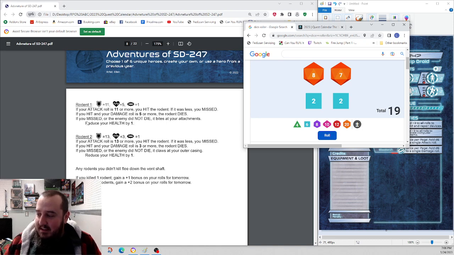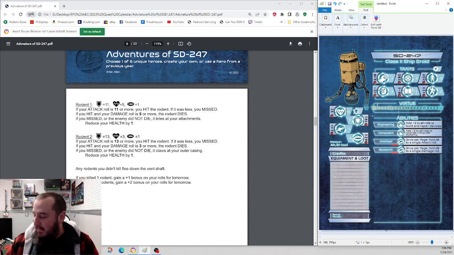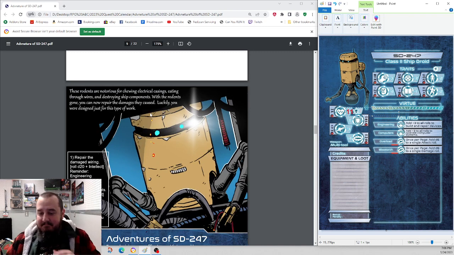Looks like if you missed or the enemy did not die, it bites your attachments, reduced your health by 1. Yikes. Rodent number 2. If your attack roll is 13 or more, it is not. So we miss. If you missed, reduce your health by 1. Ouch. Okay. That's -2 health. We're at 11. This is not doing well right now. Alright. Clear out these dice rolls. Okay.